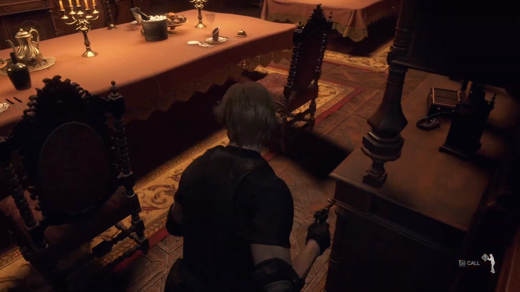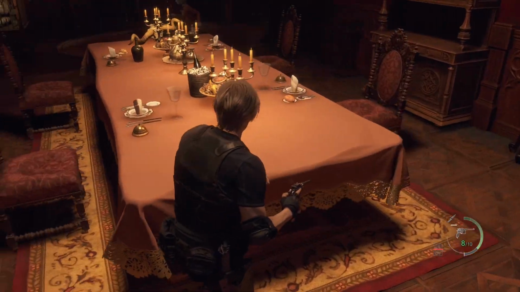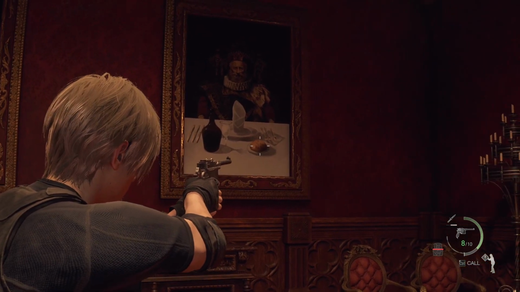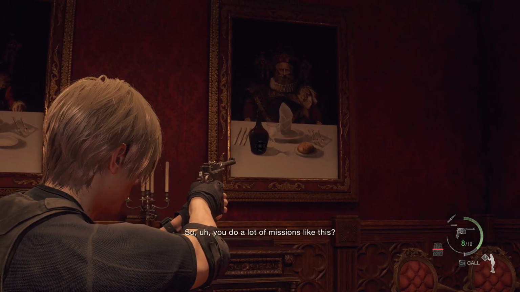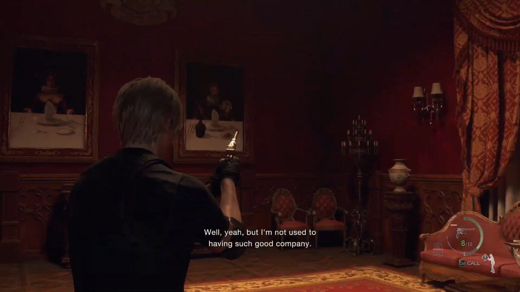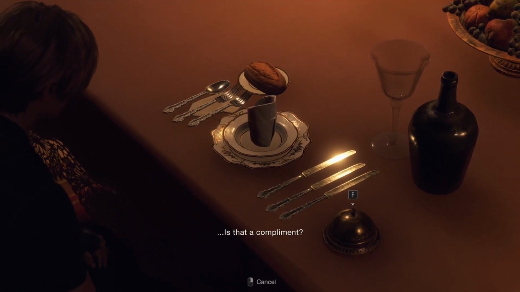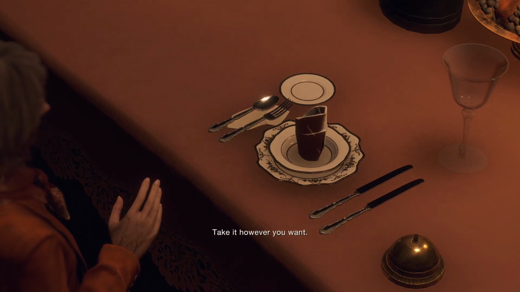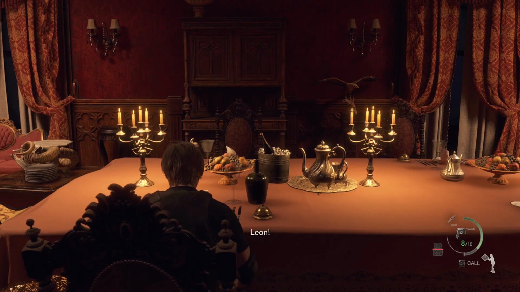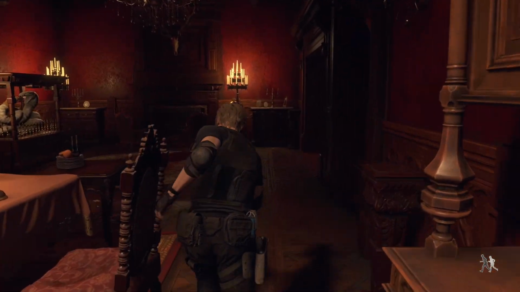Yeah, this is the one. Ashley has to sit on this one. Have a seat. Hang on. That's Ashley's, and mine is food and all. So, you do a lot of missions like this? I think it's this one. Yeah, but I'm not used to having such good company. Aw, look at you flirting. Take it however you want. There we go. Leon! Looks like we figured it out. I figured it out, okay?